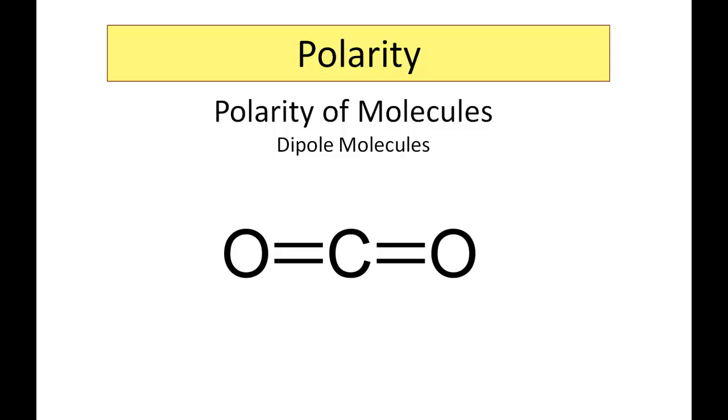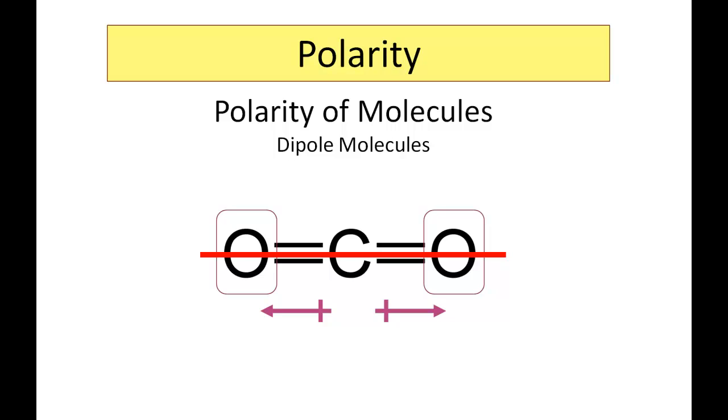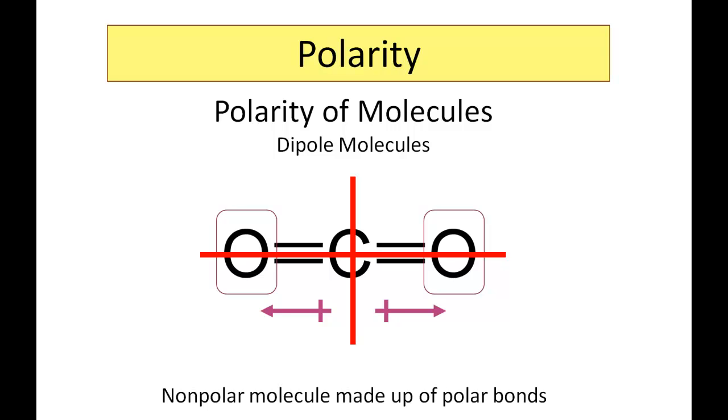If you look at this molecule here, you'll notice it looks pretty symmetrical. And the way we determine whether a molecule is polar or not is to divide it in two different regions. Let's first divide it in left and right, and we look at the atoms on the left and right side. They're both oxygen, so there's no difference in electronegativities. If we divide it in the top and bottom, we have no difference in electronegativities as well. This molecule is made up of two polar bonds between the carbon and oxygens. Because this molecule is exactly symmetrical both up and down and left and right, we consider it to be a nonpolar molecule made up of polar bonds.